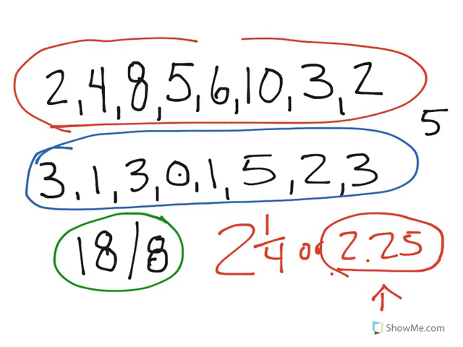Businesses use mean absolute deviation a lot. Again, in certain circumstances you would want a small mean absolute deviation. Other times it might indicate that there's a problem. But again, all mean absolute deviation represents is how far each number is from the mean. And then you find the average of that. We got again 2 1/4, or 2.25, and that is your MAD, mean absolute deviation.